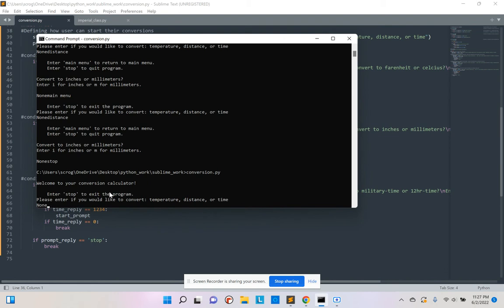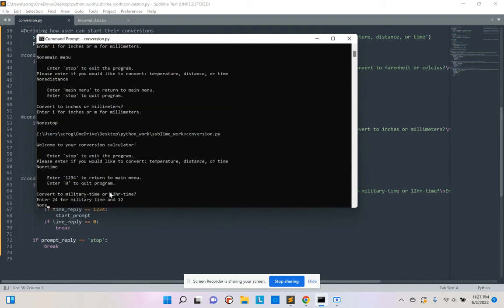And then now we can do time. This is where the message is different. So I enter 1, 2, 3, 4 to return to the main menu, and then enter 0 to quit the program. This one's purely looking for numbers the entire time, in this part of the class as well as the function that I had called it for.